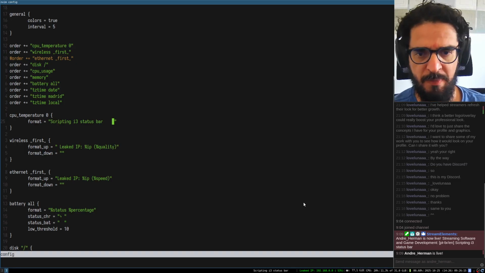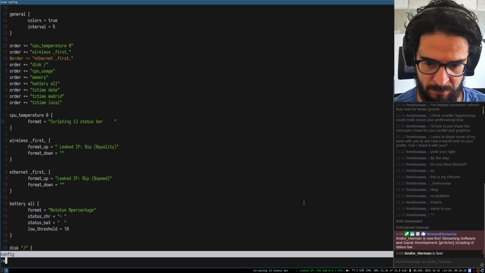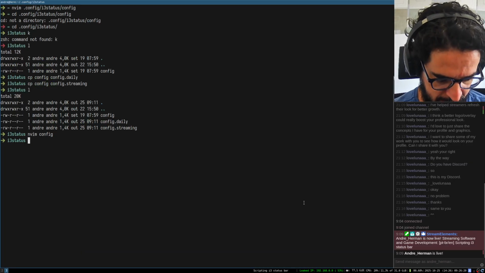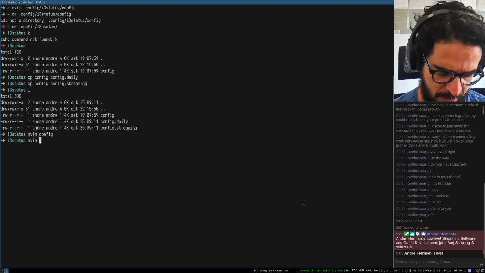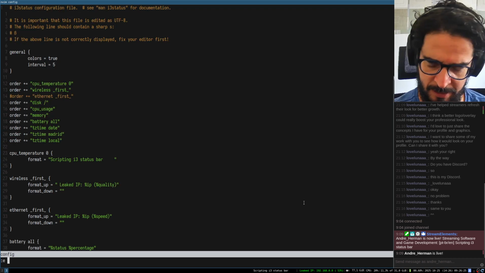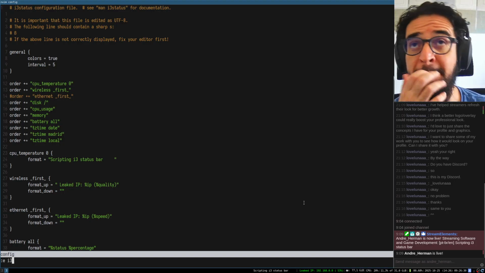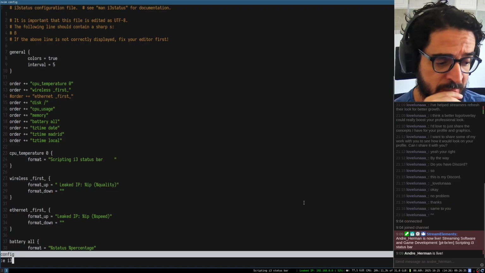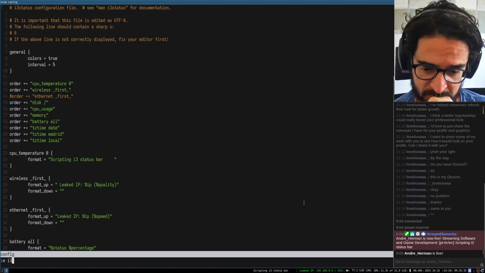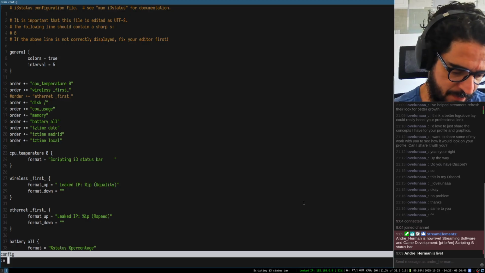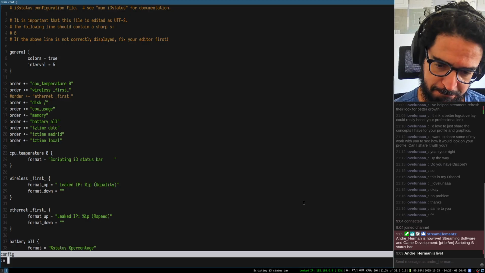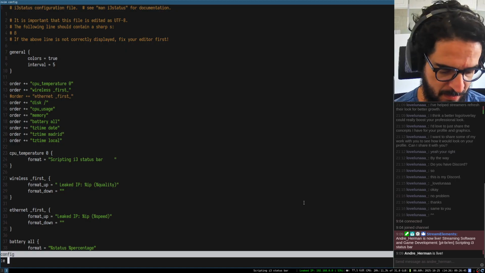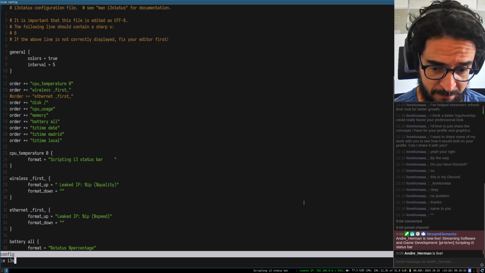So what I want to do is let's create right here. Okay, let's open configure again and let's create i3. How do I call it? I can call it good name for this. i3 status is already taken.